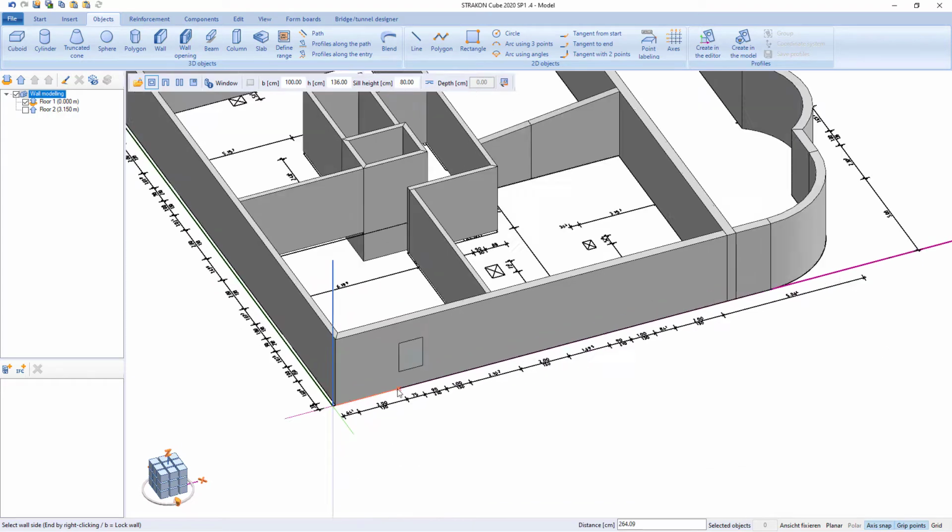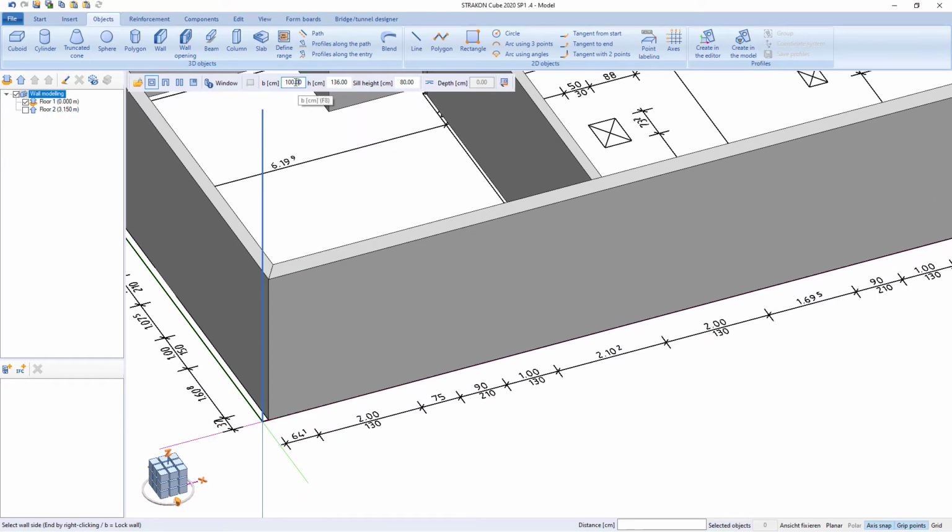In this case, a wall opening is modeled using the parameters width, height, sill height, and standard reference point. The opening is placed directly on the wall surface, and I can determine the location using a reference point and distance. As an alternative, I can set the reference point manually by activating the user-defined reference point icon.